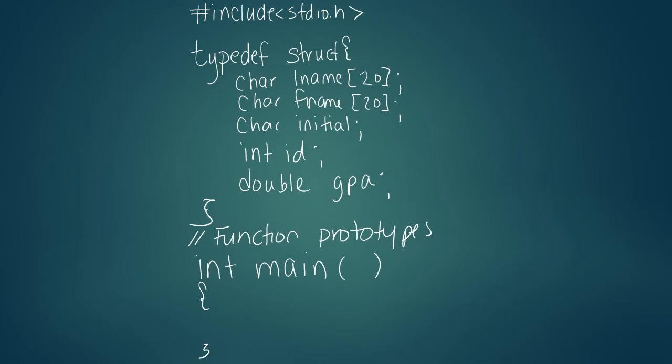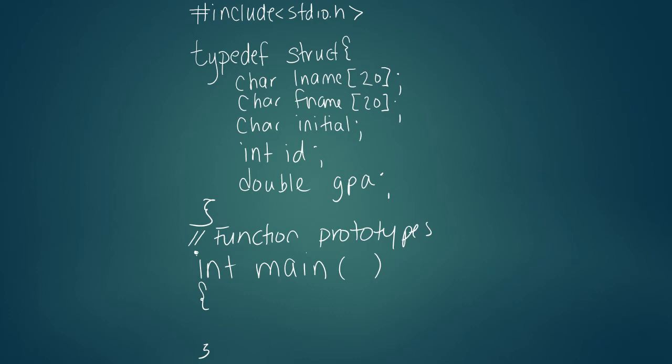Okay, so this is where my function definitions would go, below the main function. So once I've defined a structure, how many structures can I define in a program? As many as I need, but since this is an introduction to structs, we're just going to have one struct. So now let's talk about how we would declare an instance of the struct.